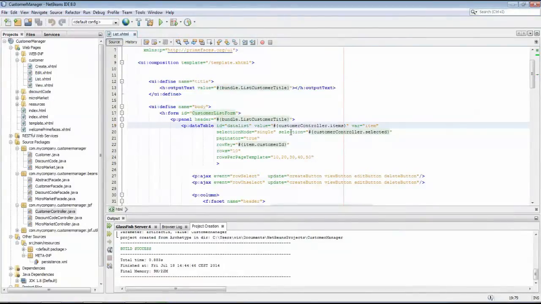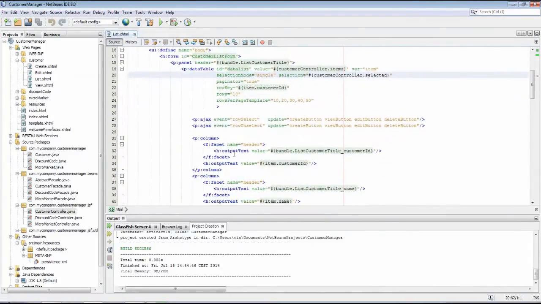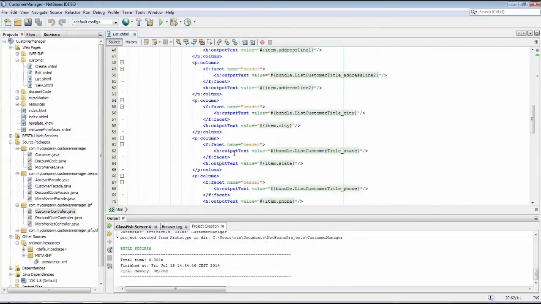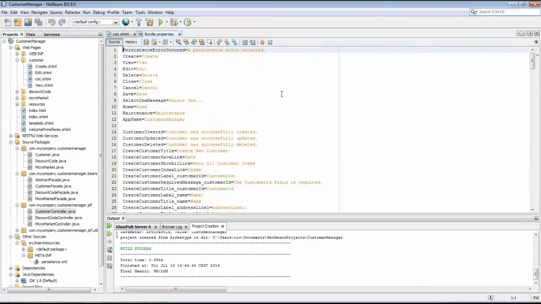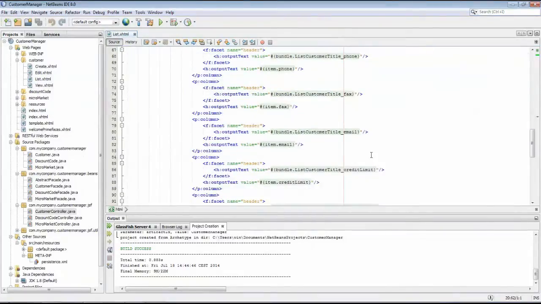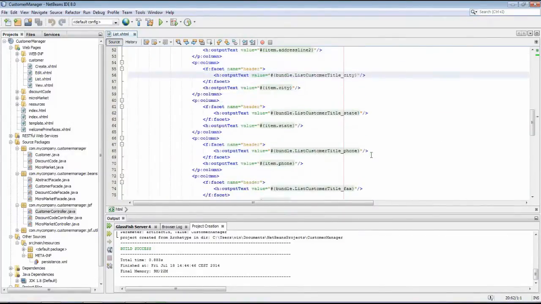And when something is selected, we have code here for setting the selected item. So here there's a direct connection between our front end and our Java code. Also, bundle files are used here. So you can see that our bundle properties files are hooked into our view layer. So again, this is all following the standards provided by JSF.